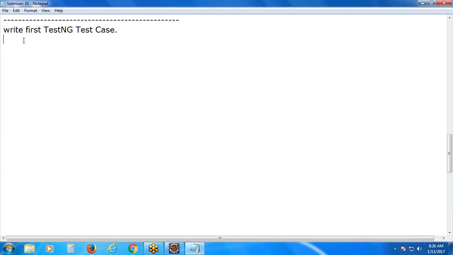Earlier we wrote Selenium IDE and Selenium WebDriver test cases. This time we are just adding TestNG. I'm going to use all features in these test cases: Java features, Selenium WebDriver, and TestNG annotations also.